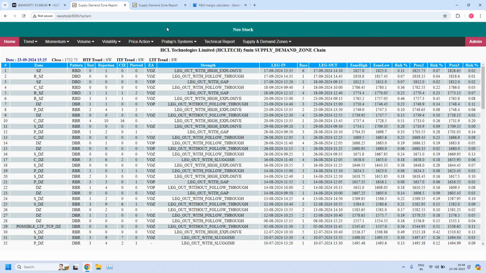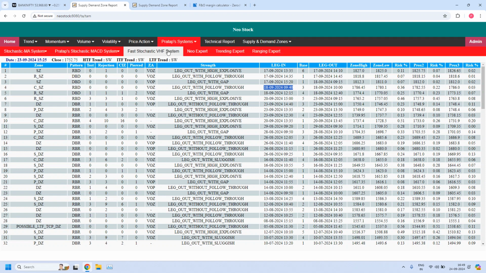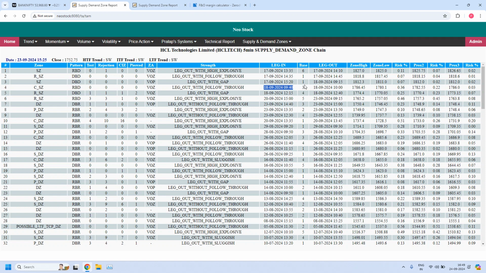But if you look into that supply demand zone chain, this is the supply demand zone chain for HCL Technologies. Look into the fourth one here. This fourth one is a high liquidity zone and it is a fresh zone. When it was created, the base candles were at 18,940, and the leg out is at the 10 o'clock candle. Instead of 3 base candles, a drop base drop is also possible. Let me show you first.